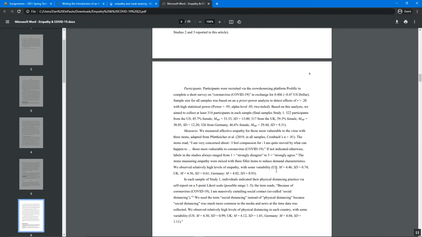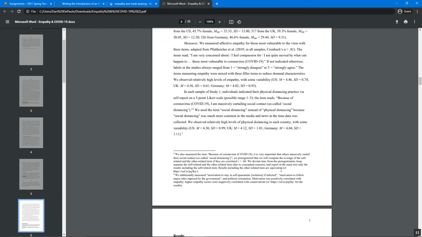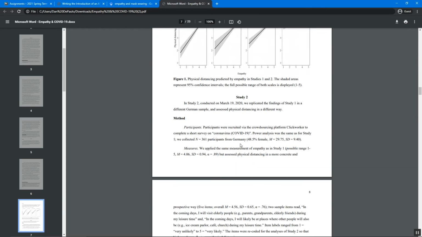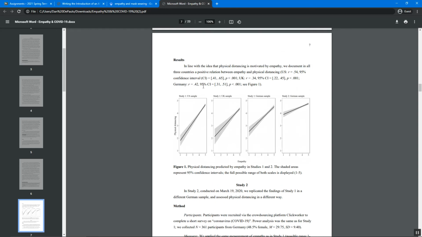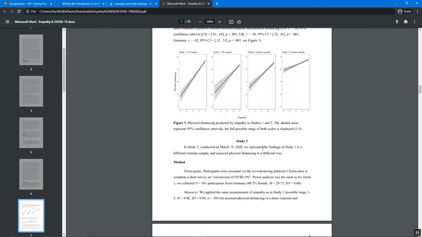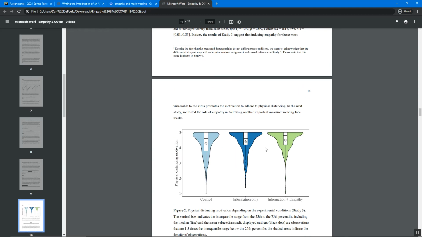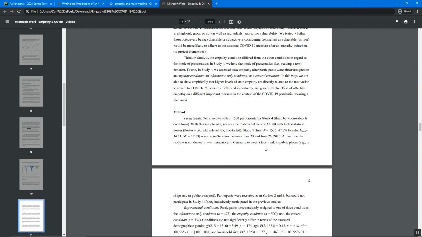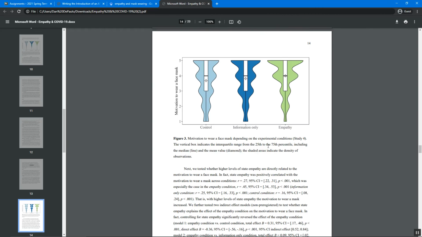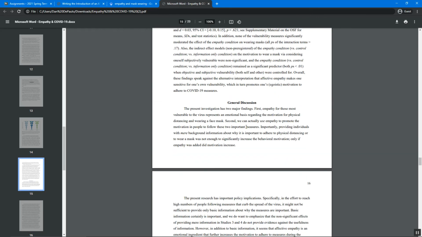So you're going to have to read through this. Don't worry too much about the results, because some of these results, they're using a shaded area here. This is a weird way to generate results. But what you can do is read through the discussion if you don't want to read through all the results, because they're doing some weird things with graphs here. So you get through all the results and you get to the general discussion, and read through the general discussion. They're going to tell you what they found. So you don't have to go through all the numbers, because sometimes the graphs and the numbers are confusing.